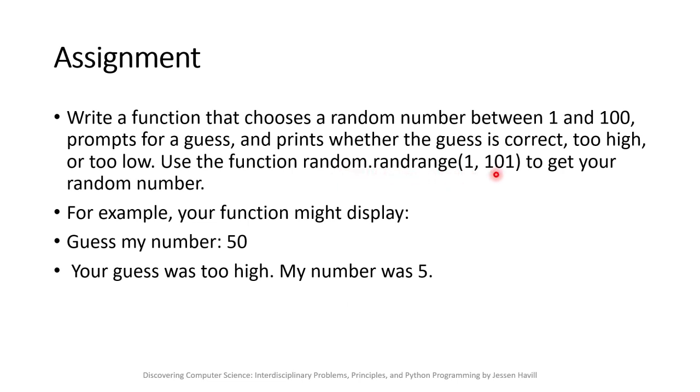random.randrange, and in this you can specify the range like 1 to 101. In this case the random number will be generated only within this range. Here 101 will be excluded, so it will generate the random number between 1 and 100, and based on that random number you can compare your input number with this random number.